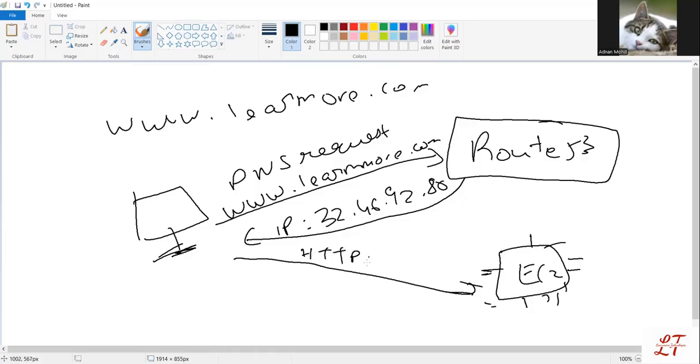So it sends the HTTP request by sending the IP address to the EC2 instance, to the application which is running on the EC2 instance. And then the application or the website which is running on the EC2 instance will send the HTTP response back to the web browser, or back to the user.